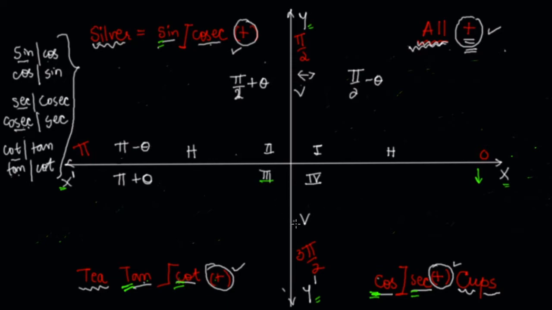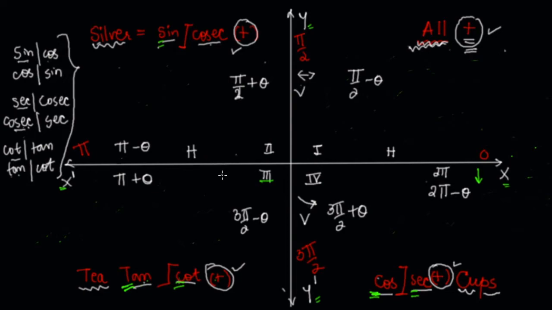By this logic, this is again a vertical movement. Vertical movement would be 3 pi by 2 minus theta, which would stay in the third quadrant, and 3 pi by 2 plus theta, which would stay in the fourth quadrant. But this is a vertical movement, right? When I'm saying vertical movement, the angle is jumping from here, not from the horizontal axis. And what would be termed as a horizontal movement? The angle here is 2 pi, right? And whenever you write 2 pi minus theta, that would be the movement across the horizontal axis, right? So I hope we are clear what is vertical movement and horizontal movement, right?